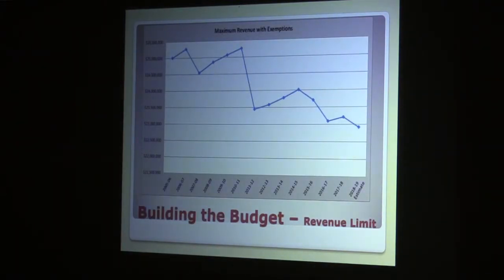Okay, this next graph is one you've seen before. It's in the budget book. It's showing the trend of our revenue limit over time. And what's important about this is when you look at Fund 10 and Fund 27, so essentially how we operate the district without grants, 83% or better of our budget is being controlled by this, and you can see how it's declining over time.